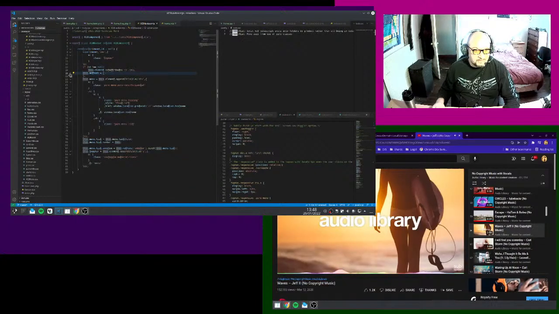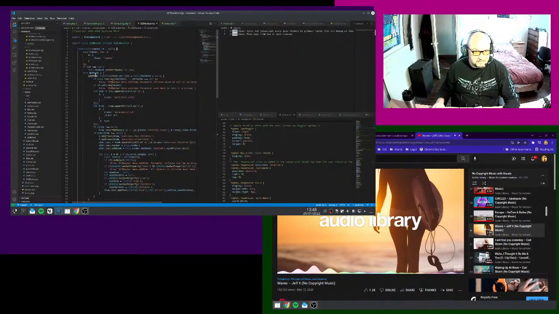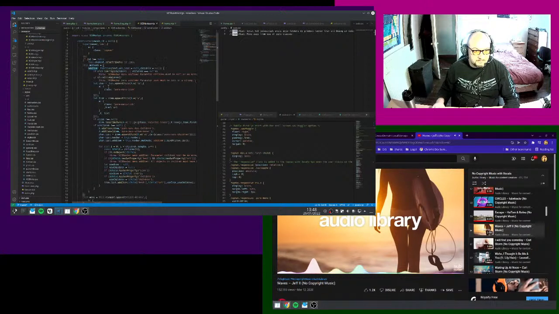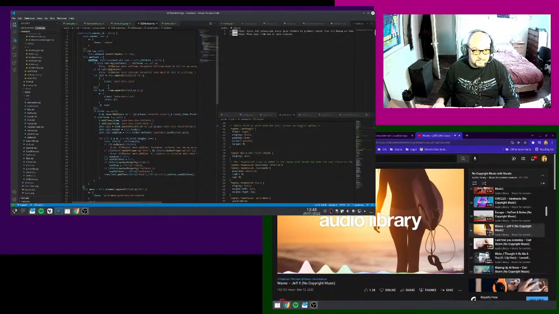Isn't that a really strange way of going about adding methods when I could just add methods? Why am I putting those in a sub-object? Just for organization purposes, and there's only one method, which is add item. Text, URL, icon, children.